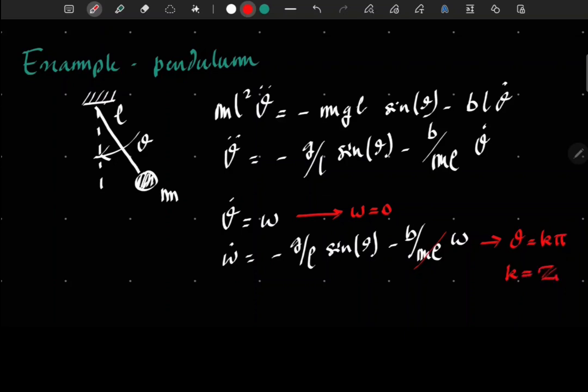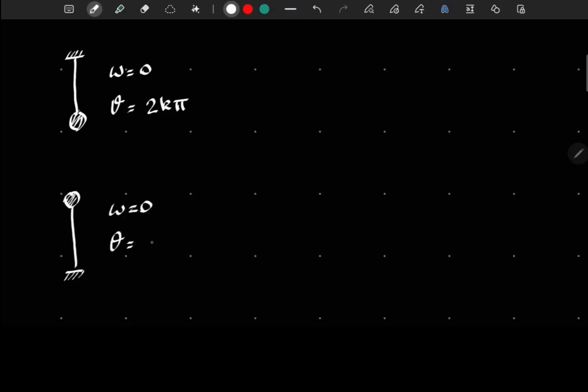Now we can distinguish between two different situations. The first one is when the pendulum is downwards. This means that omega is 0 and theta is either 0 or a multiple of 2 pi, so it's 2k pi. In this case, as we said, we expect to find a stable equilibrium. While the opposite case is when we have the upwards pendulum, which means that omega equals 0 and theta is an odd multiple of pi. Now, let's see whether we can notice anything about the stability of these points by using the Hartman-Grobman theorem.